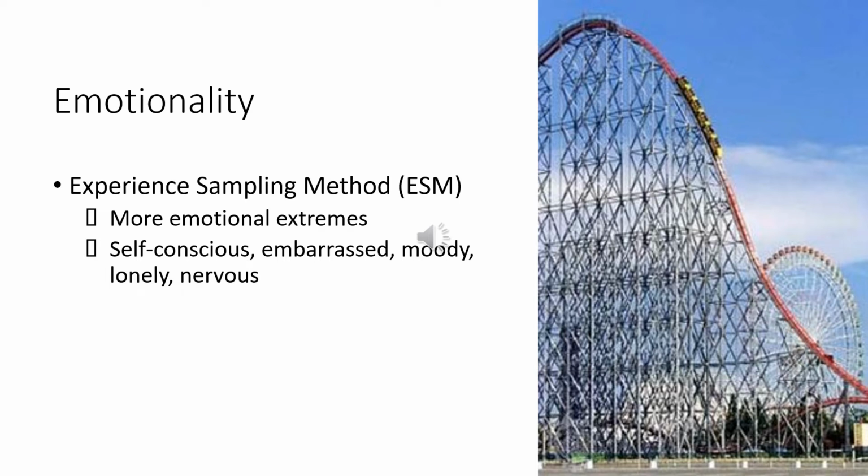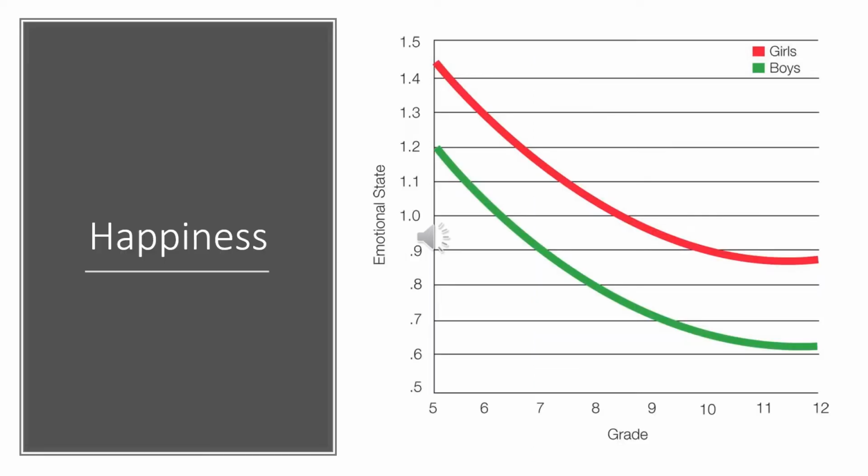This has been mostly studied in the US, but even in other places like India, teens have also shown more emotional extremes than adults. What you can also see is that from 5th grade to 12th grade, we see an average decline in positive emotions like being happy or proud or feeling great. Certainly hormones are a factor here, but cognition is also a factor, because now you're able to think more complexly and abstractly and more deeply about yourself or your family or the world. It's kind of a loss of innocence, a sense that bad things can happen in the world.